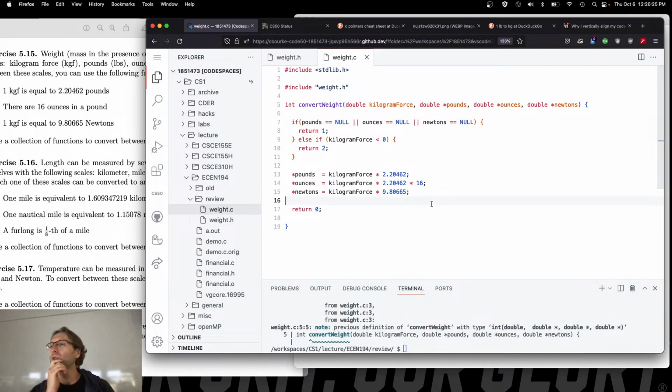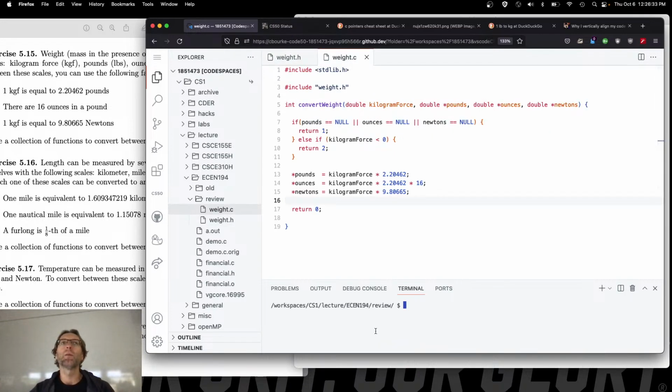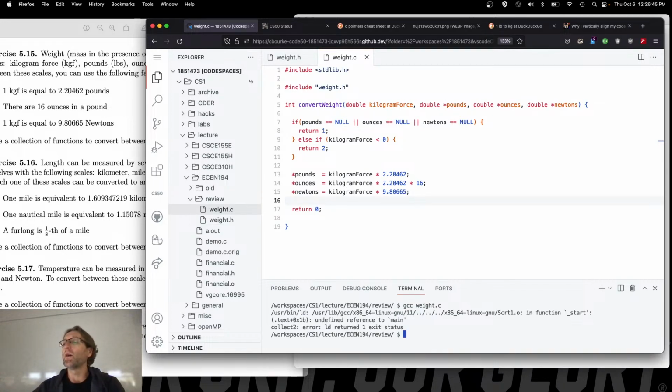Anyway, this function looks like it's pretty much done. Okay? So I've got this and I've got this. Tell me, how do I properly compile this now? How do I have a main, by the way? Nope. If I were just to compile this with just regular GCC, wait.c, what's it going to complain about? Undefined reference to main. Well, yeah, I didn't write one. Right? This is a library. There's no main in the math library. There's no main in the standard library.